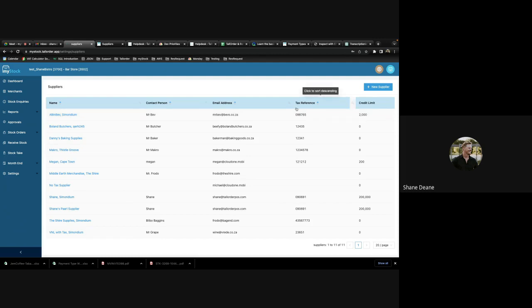So that's when you'll have a supplier that does not have a tax reference number. If the tax reference number is populated, then the prices are inclusive of any taxes. If there's no tax reference, then it's exclusive of tax.